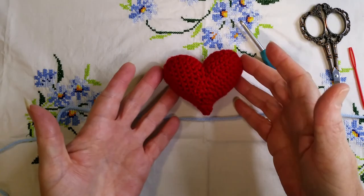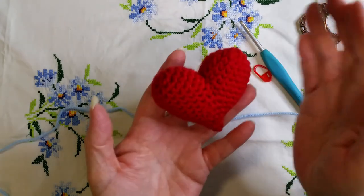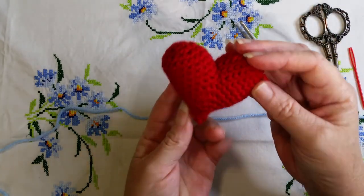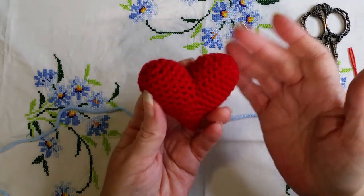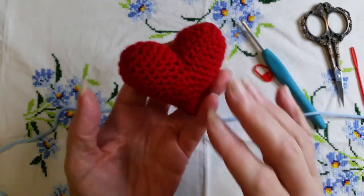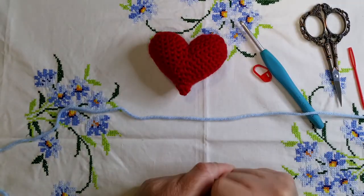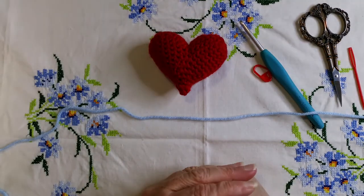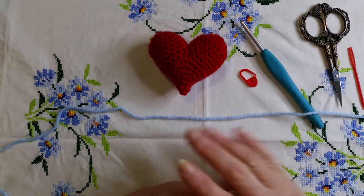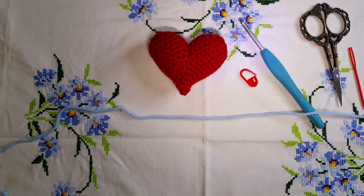And it does make it difficult to see where your round begins and ends, which has the added bonus for the piece that you can't see any lines on, well, aside from the vertical lines, on that piece. It is a lot neater, and it certainly is the way most amigurumi patterns are written. So definitely have your stitch marker or your paper clip or whatever. It's just something to mark that stitch.